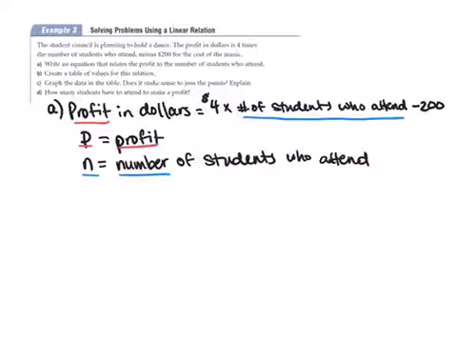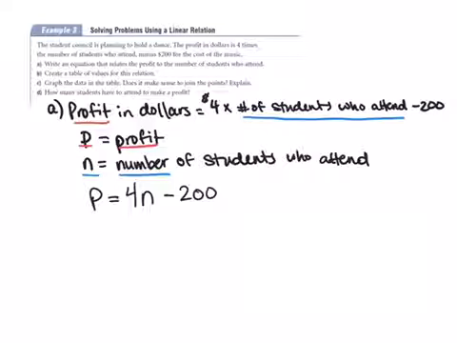Okay, now, so once we got that set, let's kind of shorten our initial statement here into something a little bit more manageable. I'm actually going to change my pen size a little bit. So we're going to have profit. And go back to black. We're going to have profit is equal to 4 times N, because now number of students who attend is N, and P is profit, minus $200.